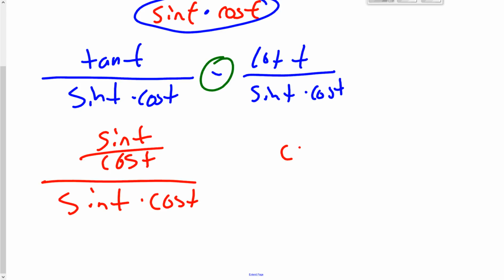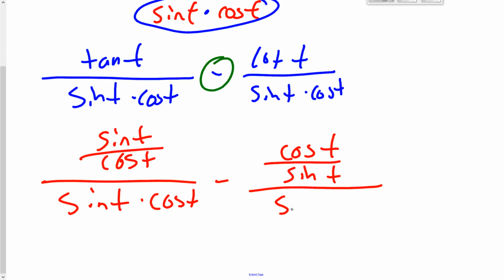And cotangent is cosine over sine. And again, there's lots of ways to do this, so don't get stuck on one way. Okay, and then we can go ahead, a few different ways to do this. Multiplying or dividing by a number is multiplying by the reciprocal, or I can multiply every term here. I can multiply top and bottom of each of these fractions by cosine, and that would start canceling stuff out.